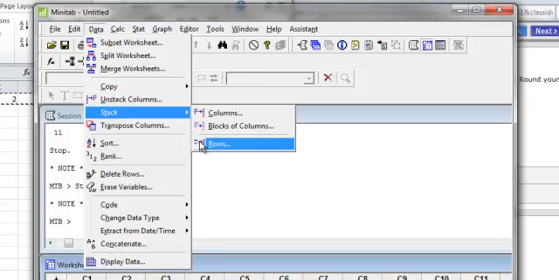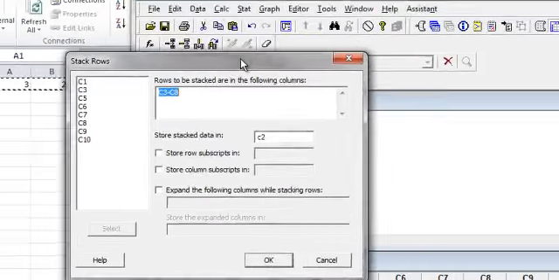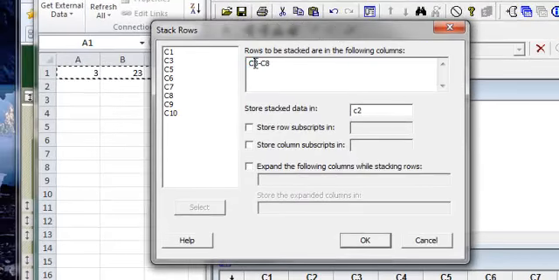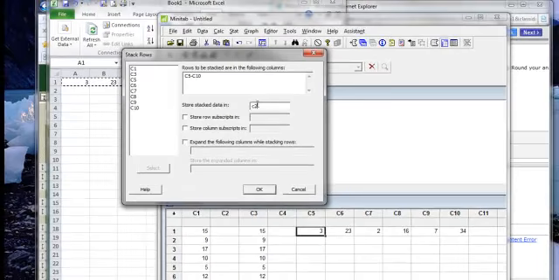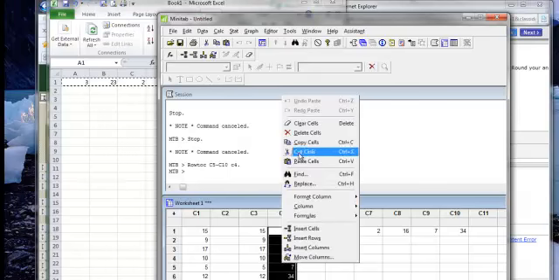I want to stack it from this row, and this time I want C5 to C10, so I could change this easily like this, C5 to C10, and I can put it into C4 and hit OK.